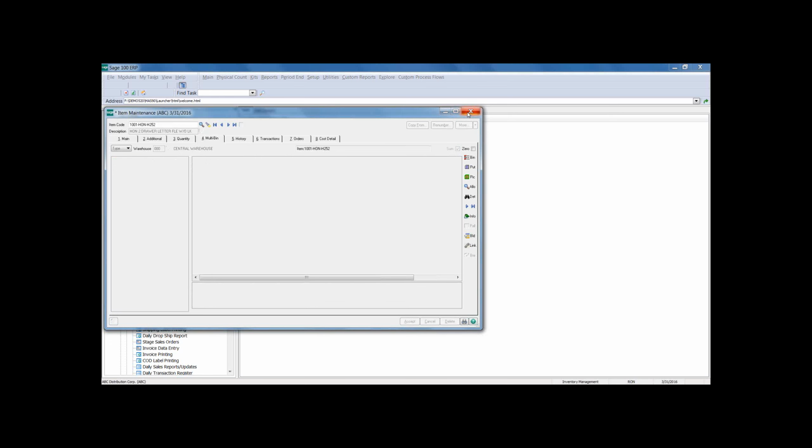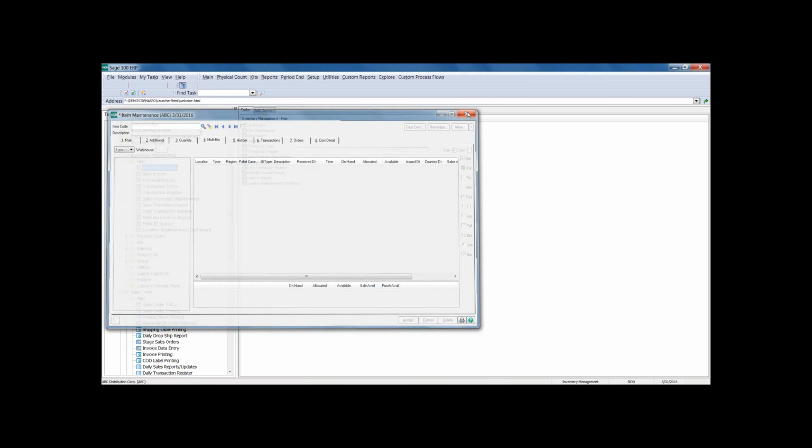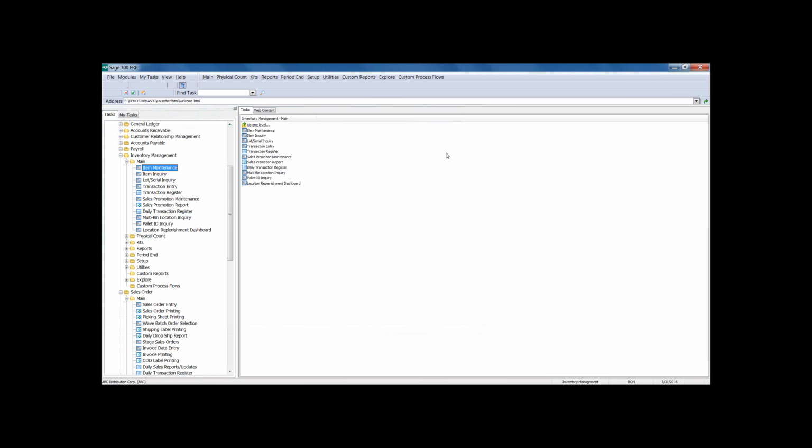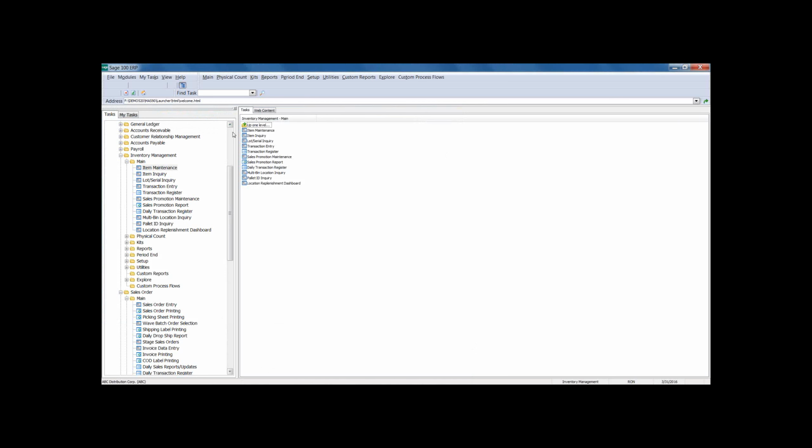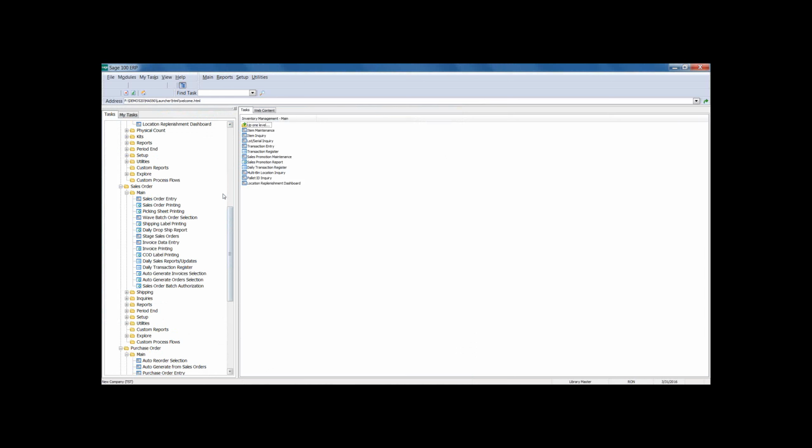So what I've done is I've set up a fresh test company here in Sage, a new company. So this is going to be the introduction to the new wizard. And so all you've got to do, after installing the software to enable it, is come in here to the inventory, which will guide you to go in here to the multi-bin options. It will ask you, do you want to run the wizard?